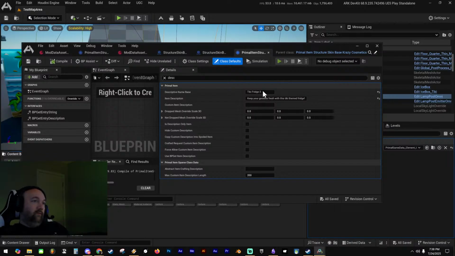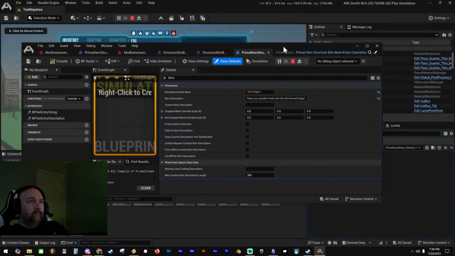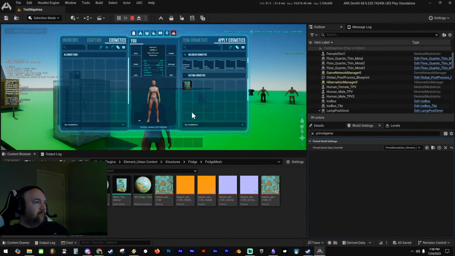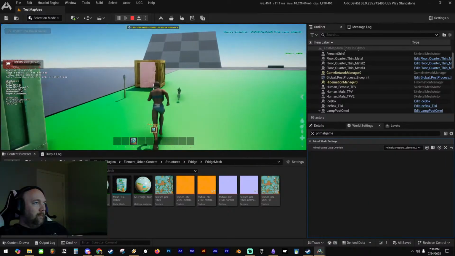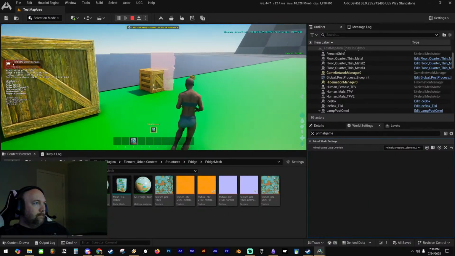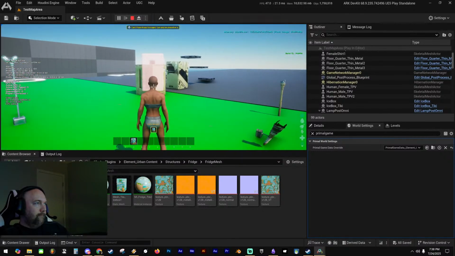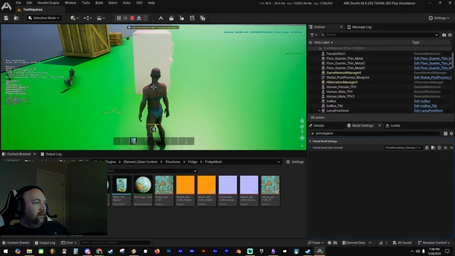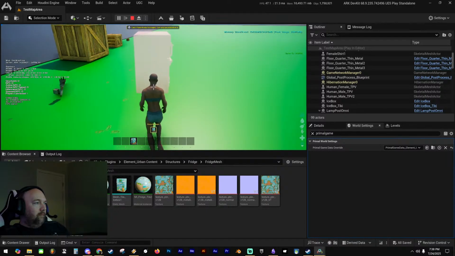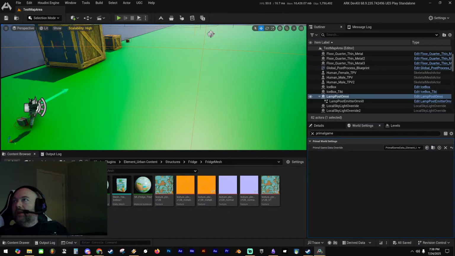Make sure it says Tiki Fridge 3 now. Okay, yeah, it is updating. So that is the right item. It did update the icon, but it did not update the name.